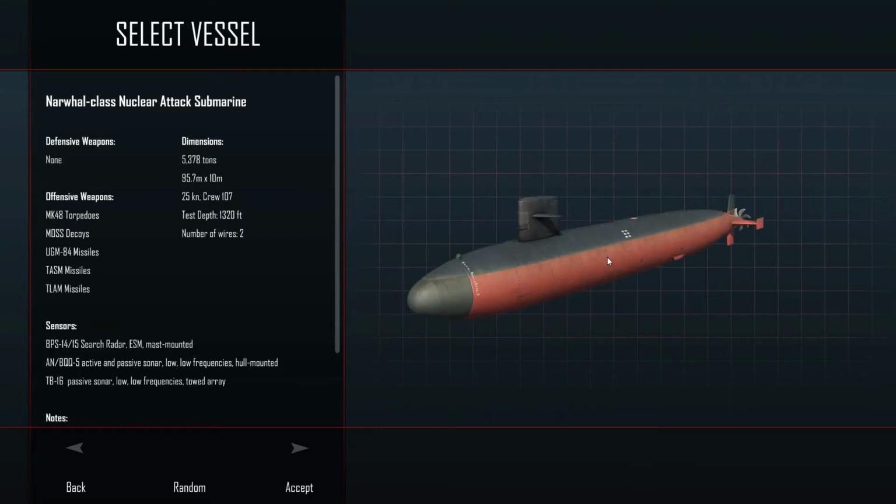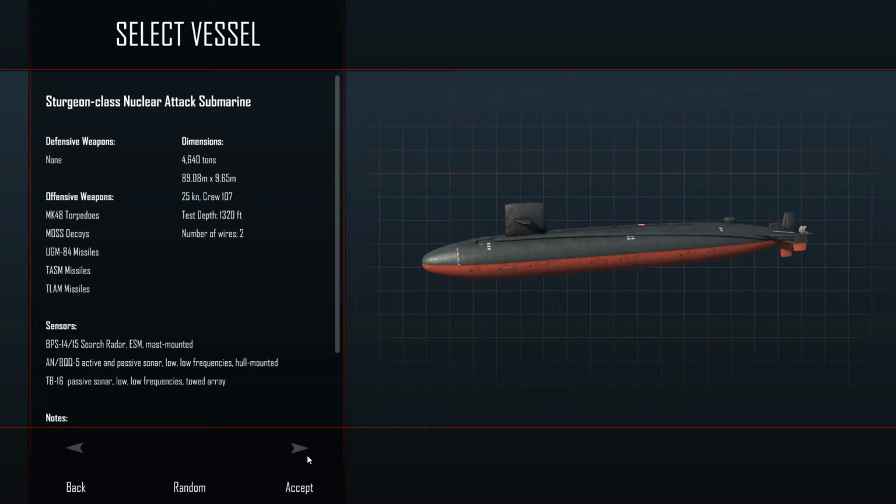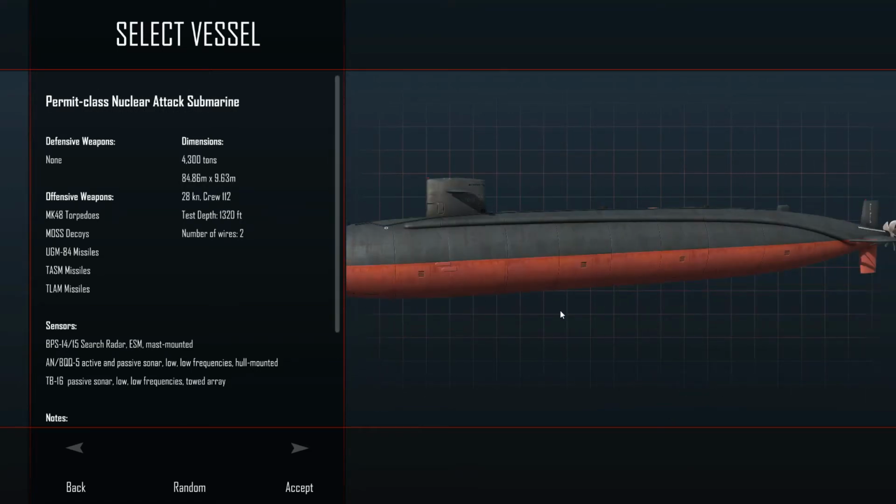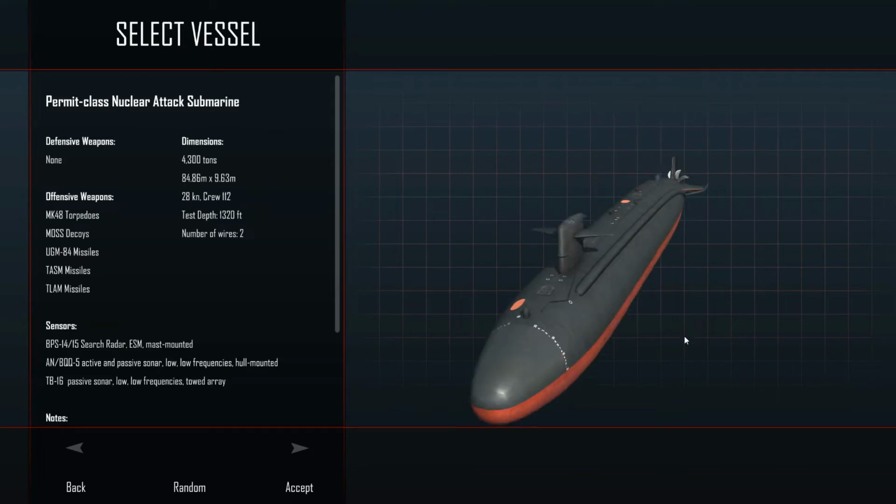So yeah, we could play a Narwhal. A few for Permit, a few for Narwhal. Permit or Narwhal, I think we're going to go with the Permit. We played the Narwhal a fair bit, sort of back in the day. We played a little bit of the Permit, and we did quite well in the Permit.